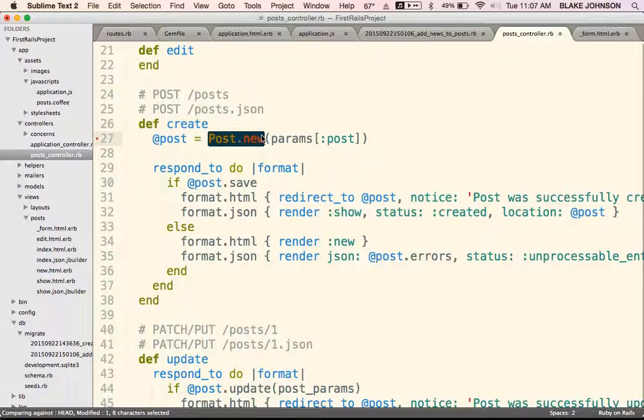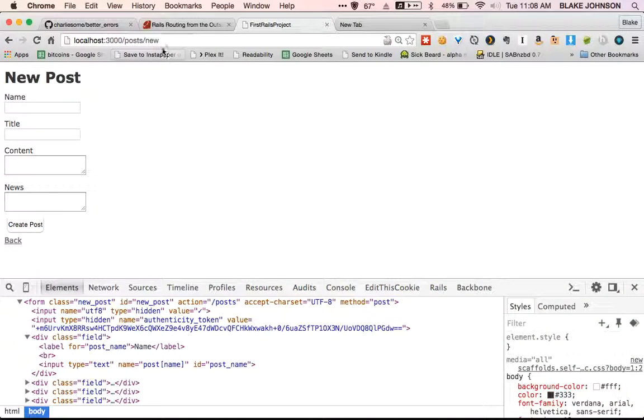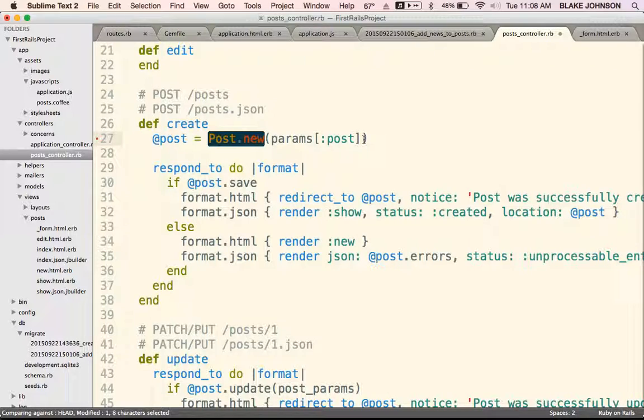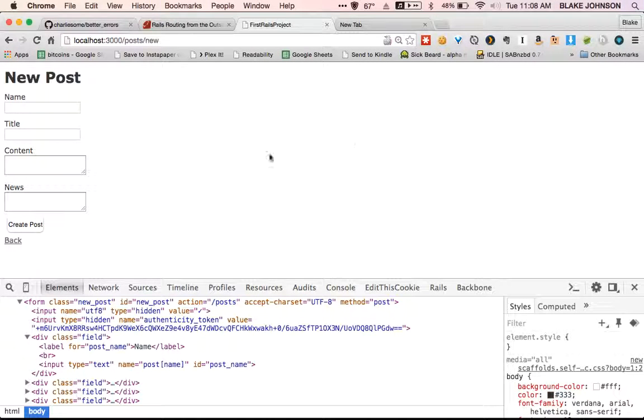So we have this Active Record keyword, new, and it can take in a hash, and it will mass assign all of these keys and values to an object, and then save it, all in one magical little moment. So what people figured out was, okay, the standard flow in Rails was you had this new action, you had a form, and then you would submit that form, and on the back end, whatever the form submitted, they would just push it into the object and save it. So this became a huge security risk because what if I did this?